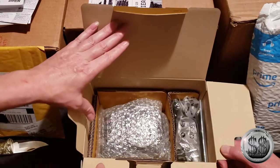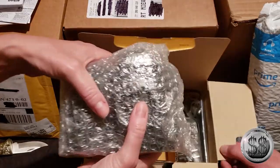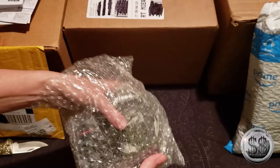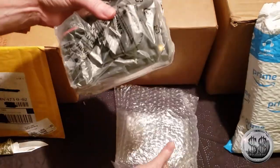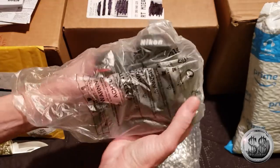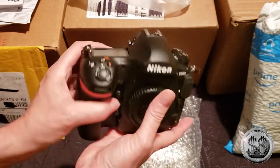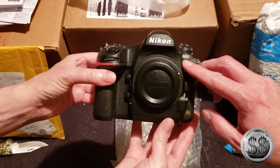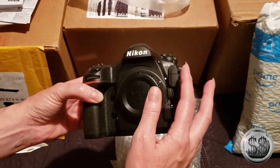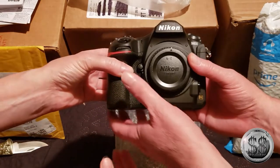Mm-hmm. Whoa. Bump the tripod. Oh, here it is. She's been waiting all week for this, too. She had to wait for all the pieces to get there. Let me just bring this up over here right now. Don't you dare drop it. Oh, my goodness. There's some little styrofoam pieces on there right now. No, that's a point. Yeah, that's so you know which way the lens goes on. Yeah. You want to feel it? Yeah, let me feel it for a moment.